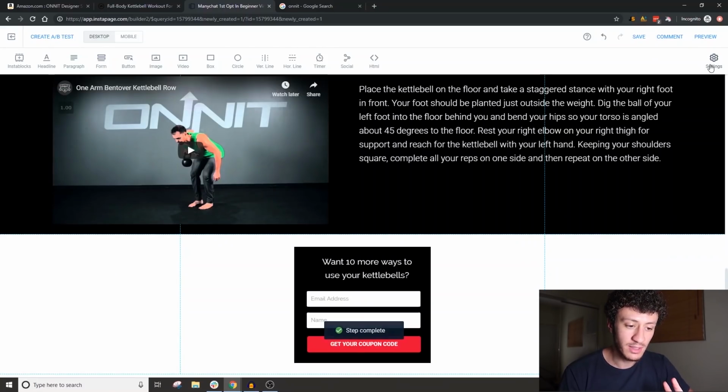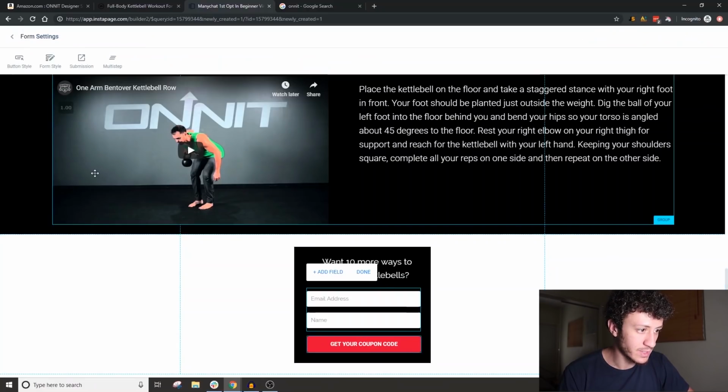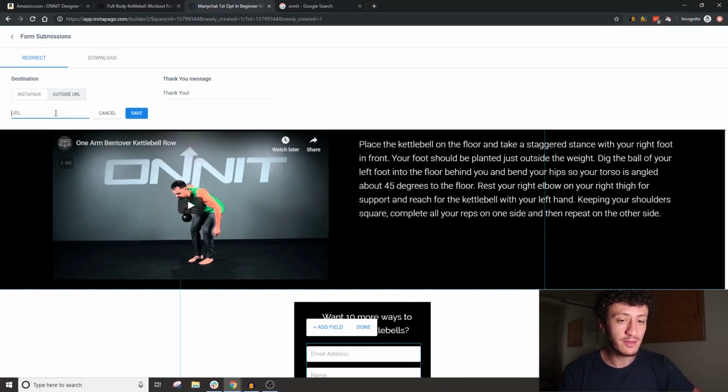The other very important thing is to actually make this work. So what happens after someone puts their email? So you click on this, edit, right here. So a couple things that you can do. After they click on that button, you can either take them to another page that you create, similar to this, and it can just say thank you. Or you can, on that page, send them to your Facebook group and be like, hey, I'd love to invite you. Whatever you want to do, you still have their attention here. That was this one, Insta page. You can create that later and then put it here.